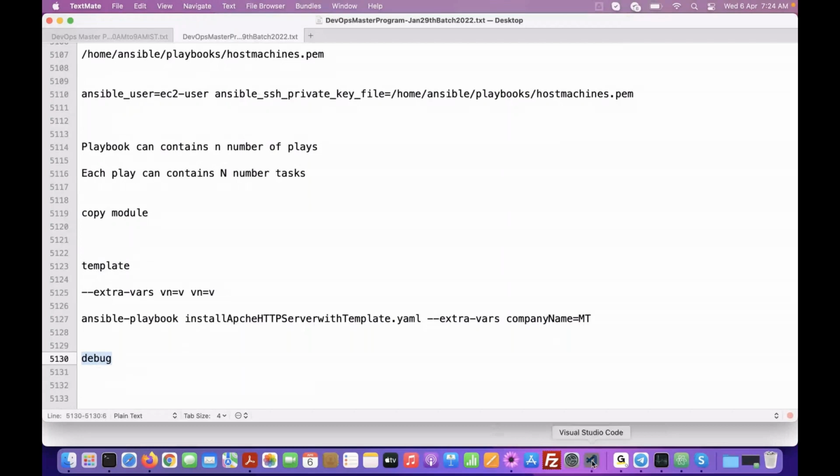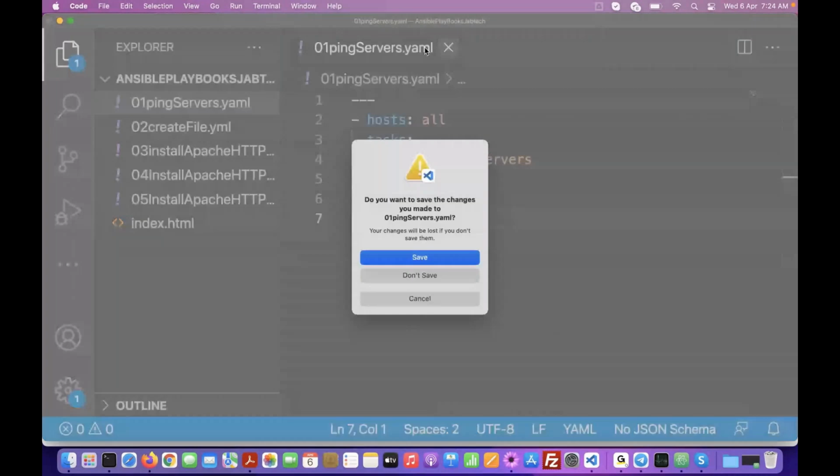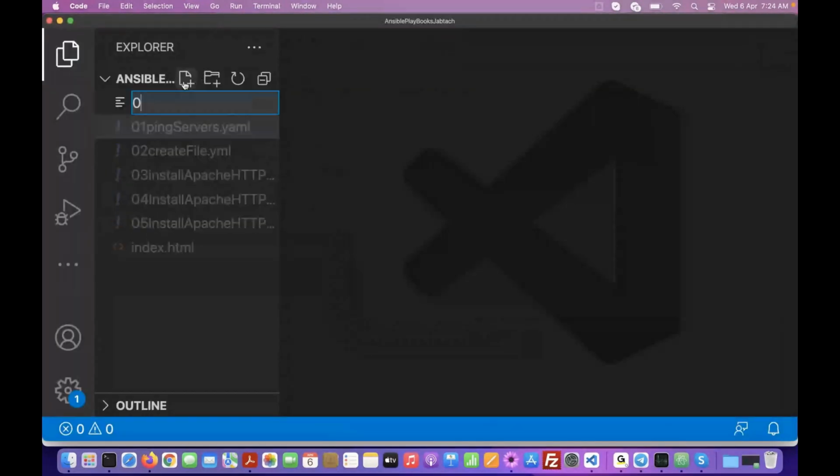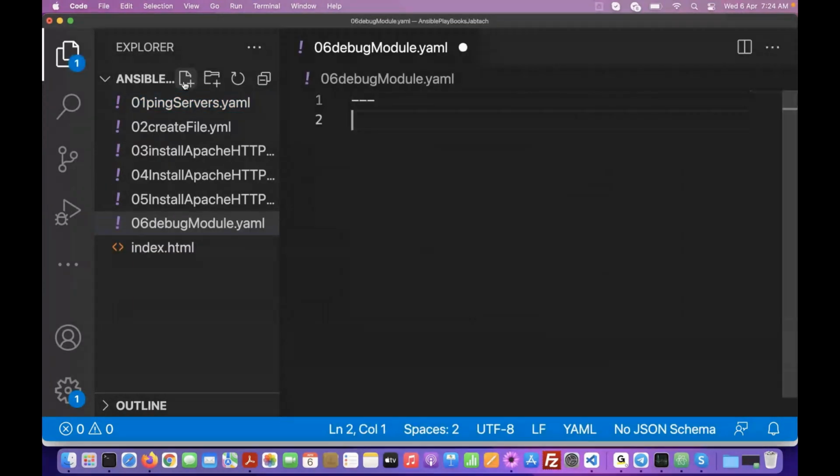06 debug module.yml, hyphen hyphen hyphen, hosts all.